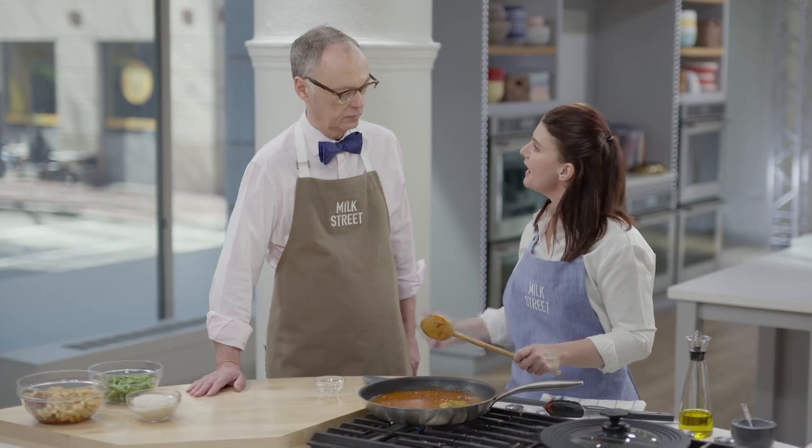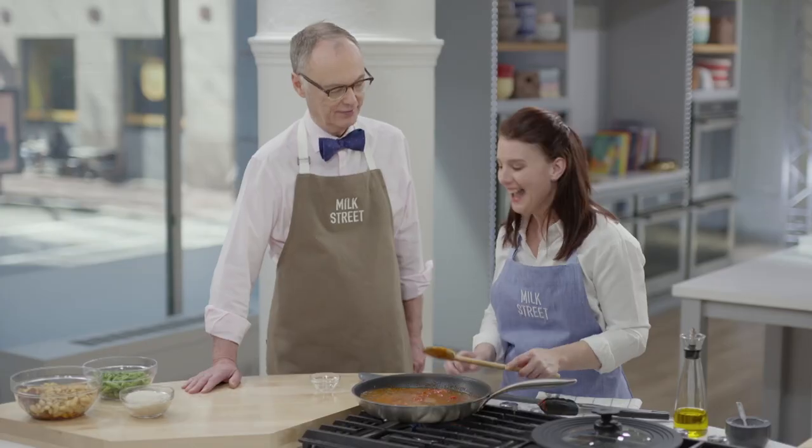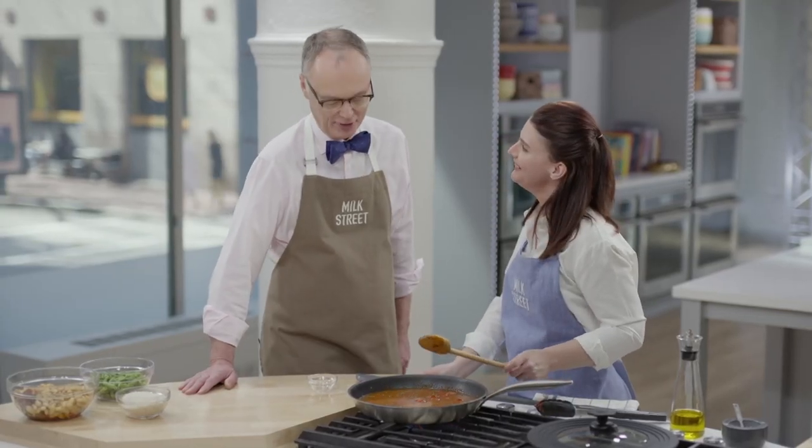So I thought saffron was a hallmark of this dish. It is a hallmark of certain paella, but Valencian paella, it's not. In other words, I was wrong. I was trying to say it nicely. You said it very nicely.